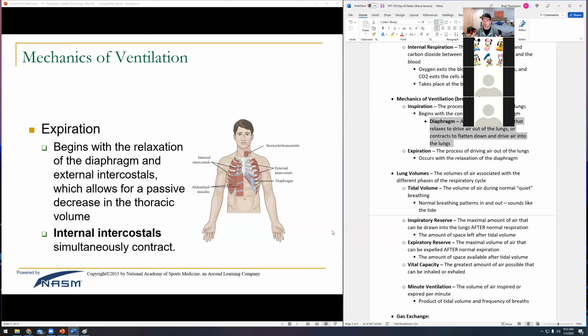This is one of the reasons why it's so important for us. We're personal trainers, right? We're all about posture. We're all about moving through the correct ranges of motion without getting hurt, right? That's our whole job. So we need to understand this breathing process, obviously, to understand having enough energy to get through our workout. And that's really what we're talking about here in our exercise physiology class.